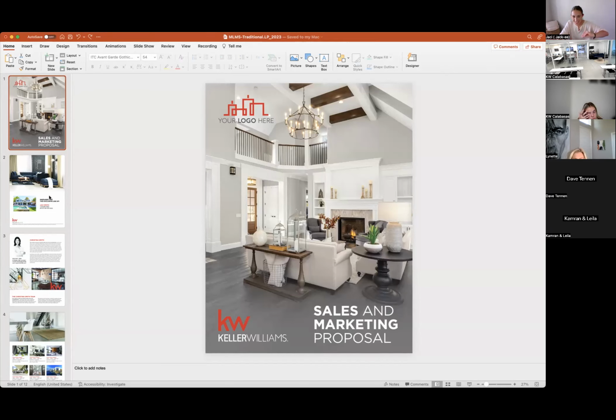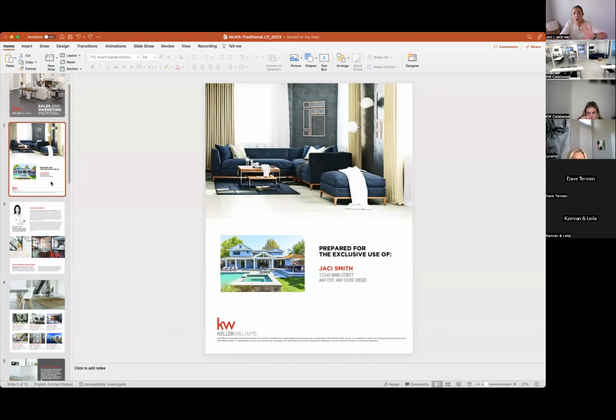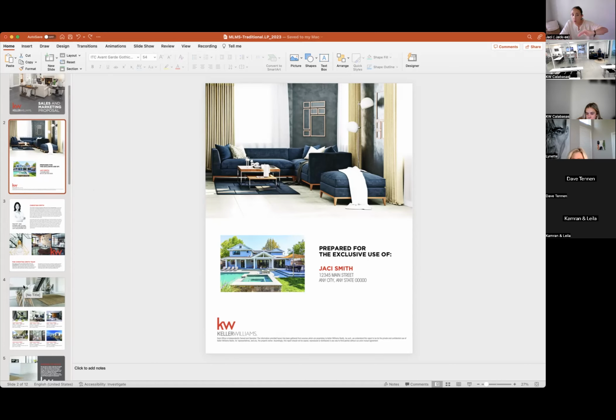So this is the presentation, you guys. Like I was saying, you only have to fill out the first 4 pages, and then everything after that will be done for you. The first time you make it, you'll have to fill out the first 4. And then moving forward, every time you have a listing, you'll only fill out page 2, because everything will be filled out for you. Okay. So put the name in here, just double click on it, type that name in, click on the address, put that in, change out that picture.